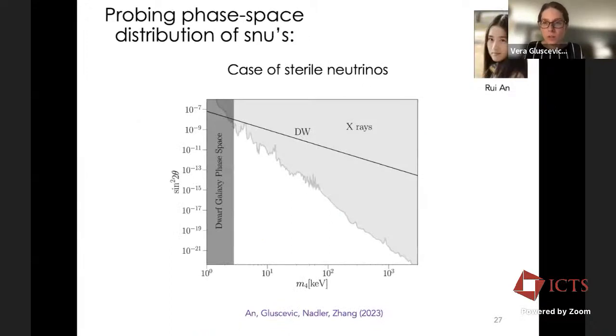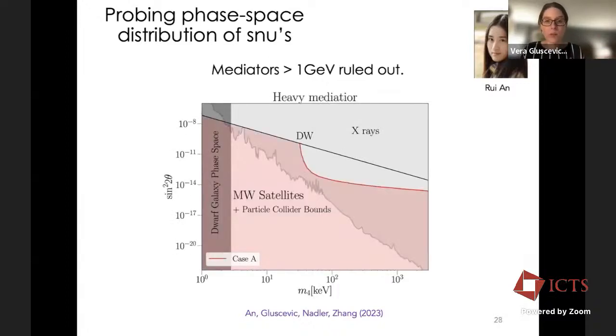And so now the work led by Ruyan was to combine the collider bounds on the interaction strength together with what we know about the abundance of Milky Way satellites in order to put constraints in this widely open parameter space. One of the most interesting results that we got was that when you do a combined likelihood analysis of these two pieces of information, you end up entirely excluding the scenario where neutrino self-interactions proceed through a heavy mediator. So you cannot produce a sterile neutrino in this model if you want scattering through a mediator that's heavier than a GeV. That's completely ruled out.